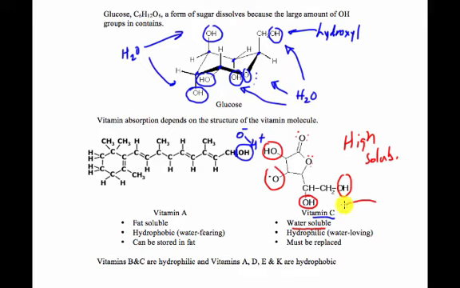And what that means is that you have to keep replenishing your vitamin C on a daily basis, because of the fact that it's water soluble, and you have to replace it daily. Here, this vitamin A can be stored for long periods of time and can be used over and over again. So vitamins B and C are hydrophilic, meaning that they're water soluble, so you need to replenish them over and over again. Vitamins A, D, E, and K are hydrophobic, and therefore they don't need to be replenished as much.